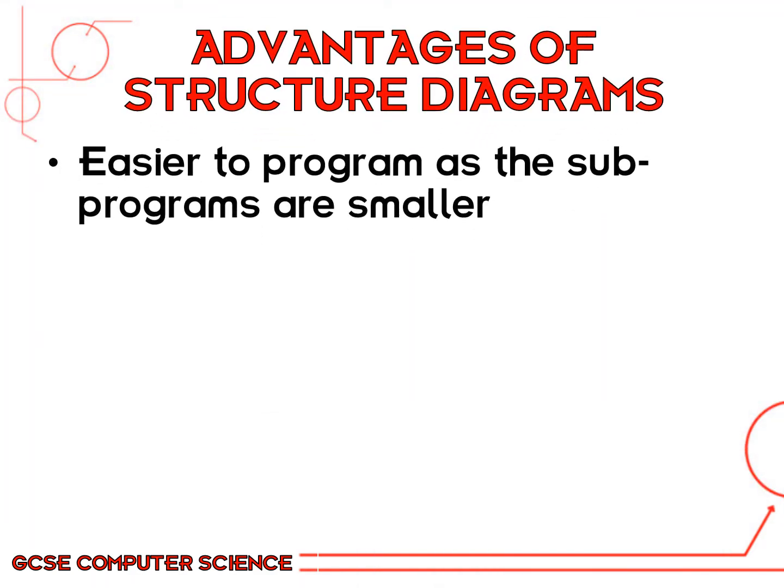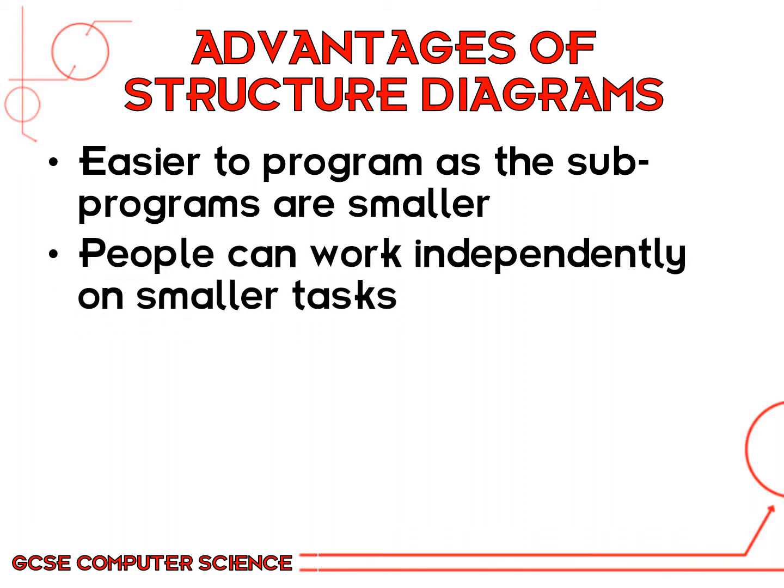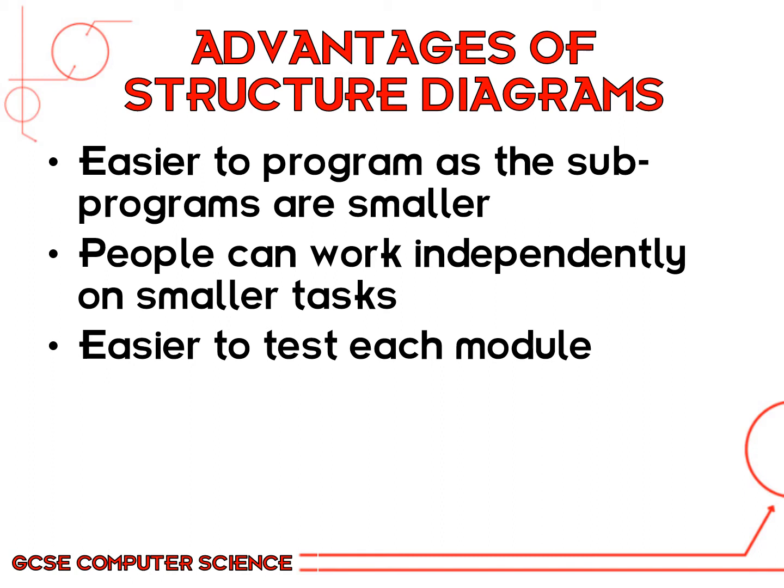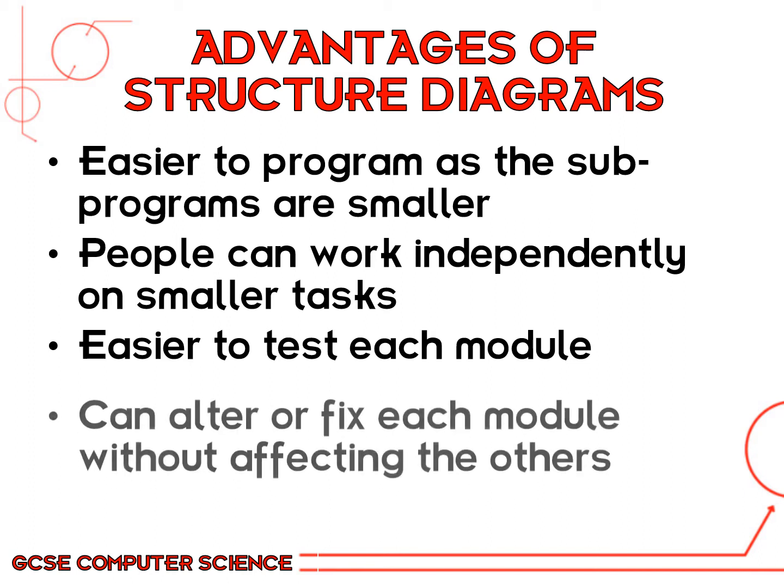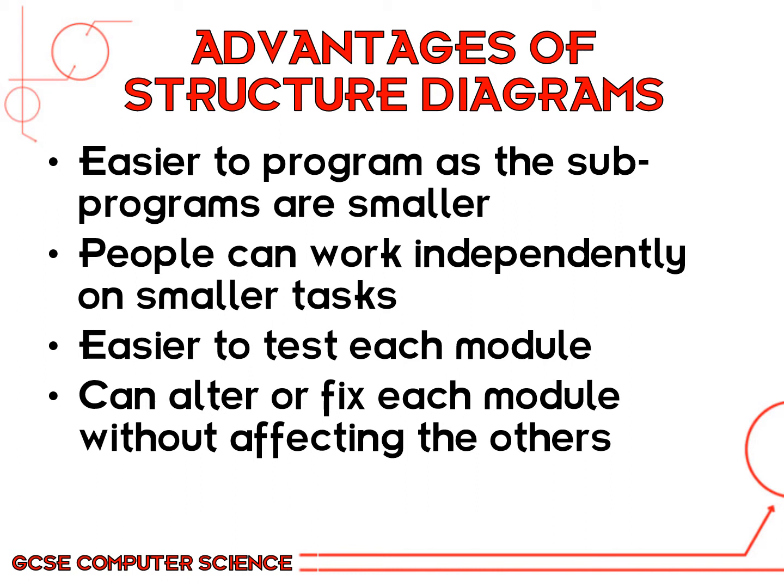So the advantages of doing this: it is far easier to program as the subprograms are smaller. Each of those little subsections that we just looked at, different sections of programmers could work on each individual one. So people can work independently on those smaller tasks and they don't need to work as part of the larger group. It makes it a lot easier to test, so each person that's working on each subsection can test their little module and make sure everything works perfectly. And they can also alter or fix each module without affecting anybody else's work.